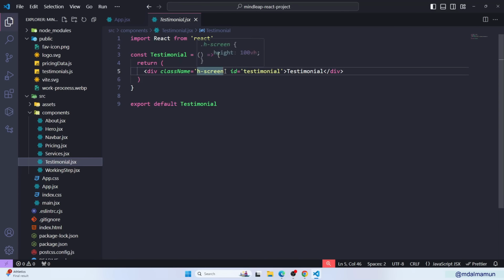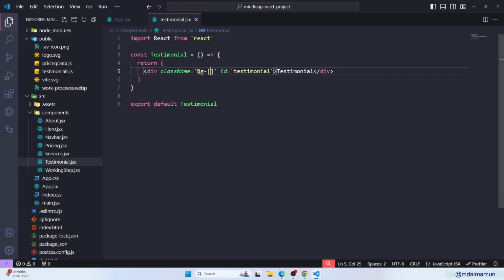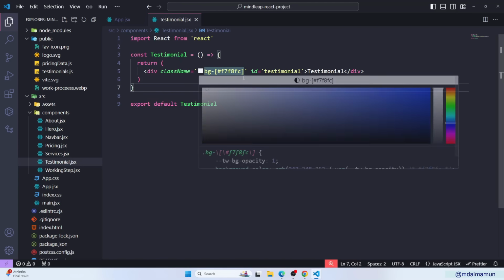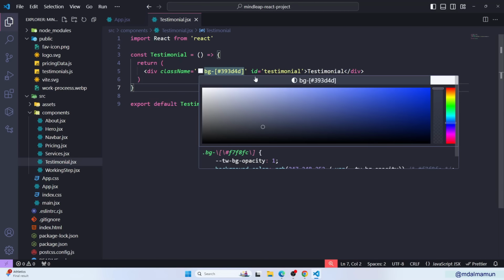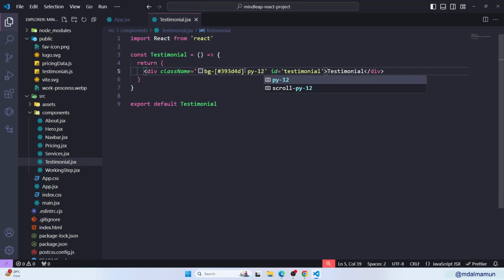So for this, let me remove this screen. We'll have the background colors, which is the same background color defined everywhere. So f7f8fc, these are the colors. And after this we will apply some padding, that would be p-12.